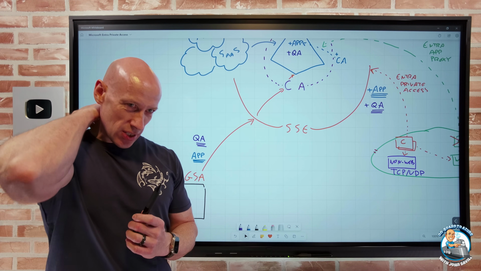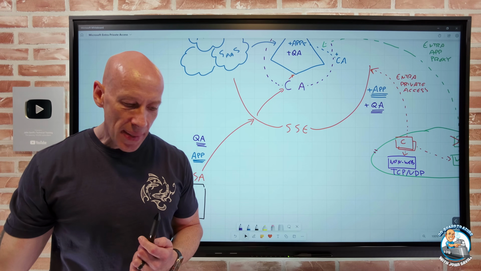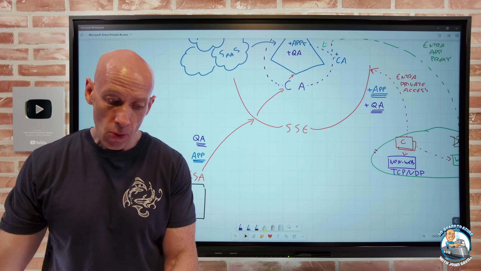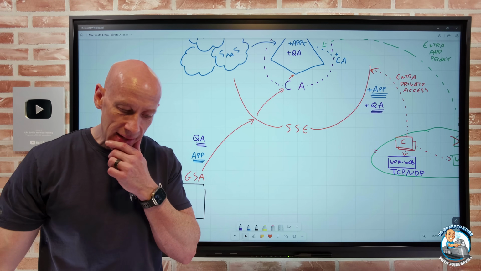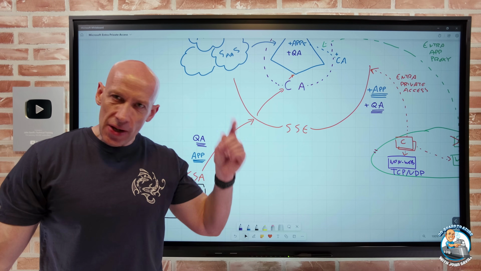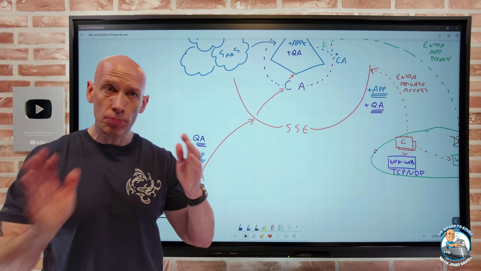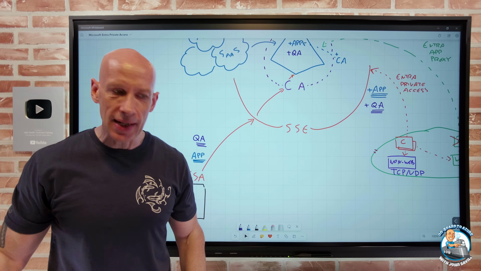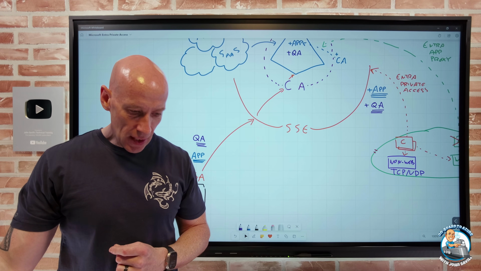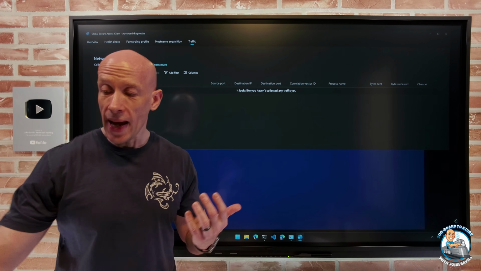But how does the user just type maybe some basic single label names, or maybe even the fully qualified name? But think of that quick access configuration. I didn't put every single fully qualified domain name. How am I handling this? So if we jump back over, what would happen?